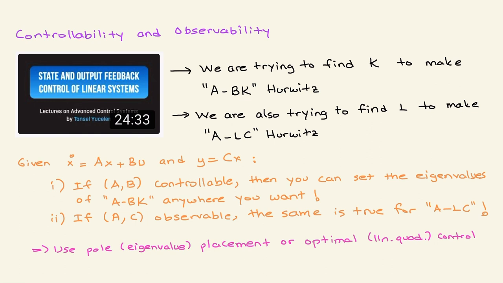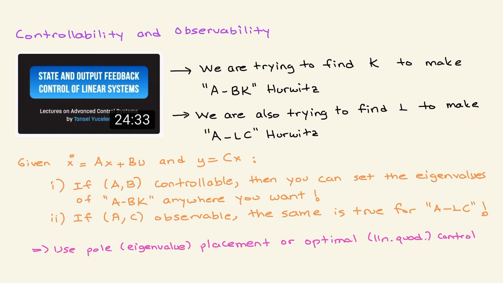Okay. So if you have watched this video, we are trying to make some matrices Hurwitz by finding gain k. Actually, if you watch this video, this gain k is k1. Or if you are designing a Luenberger observer to estimate the states of the system, we are trying to make this matrix Hurwitz. So if you are watching this video without watching this, I will suggest that you watch this first to make sure that we have a full understanding of this video, and then you watch this video.